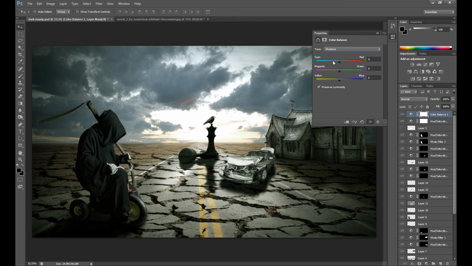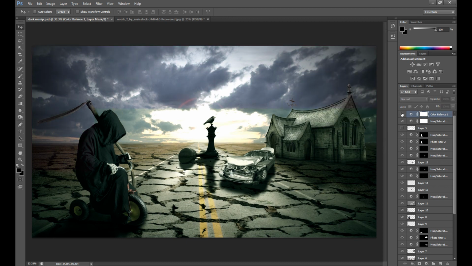Now in shadows I also add some cyan, -10. And in highlights I add some yellow color. As you see, this image looks a little better right now.